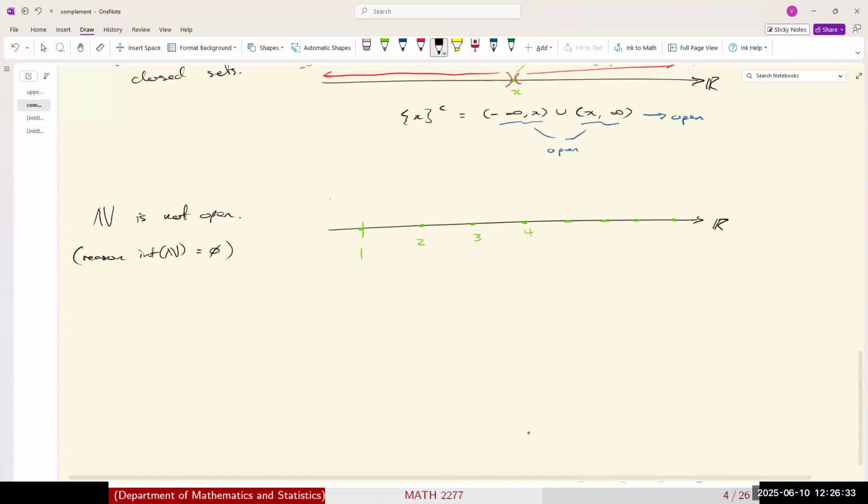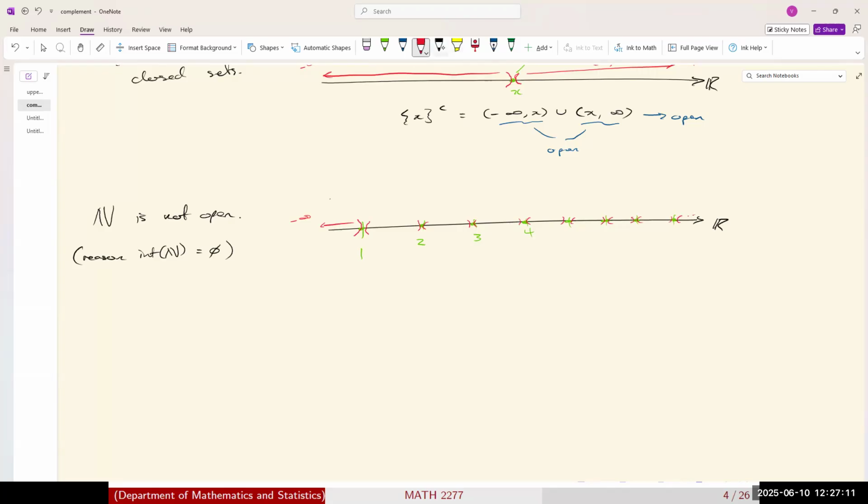So the natural numbers is not open, so then why is it closed? Again, look at the complement. So think of the natural numbers as just being these individual points by themselves, and the complement of it is all the spaces in between, right? But notice that, so this goes down to minus infinity, we can write all these spaces in between as open intervals.